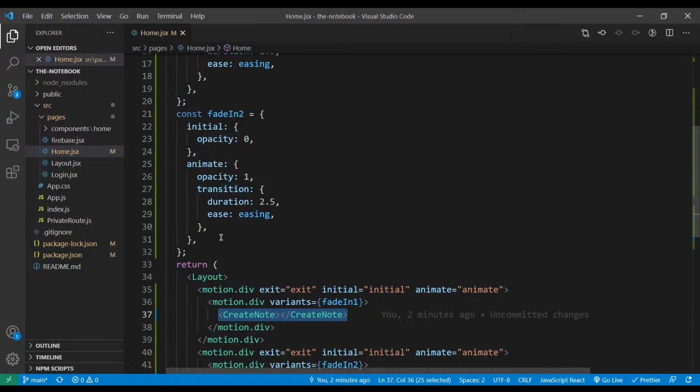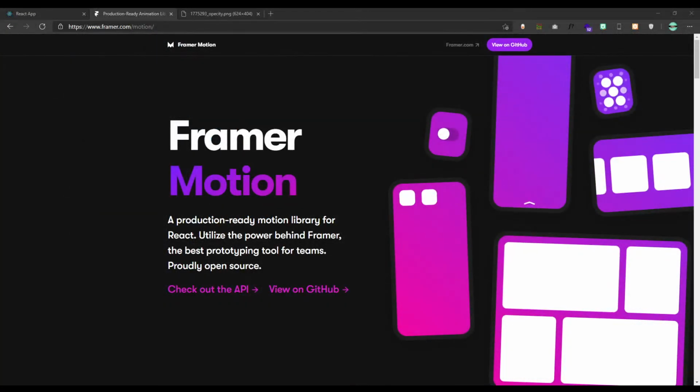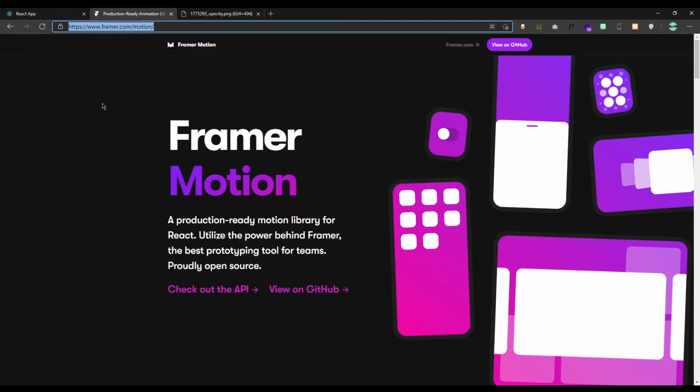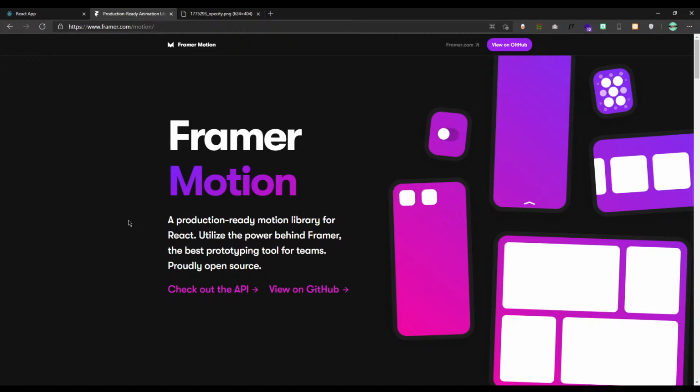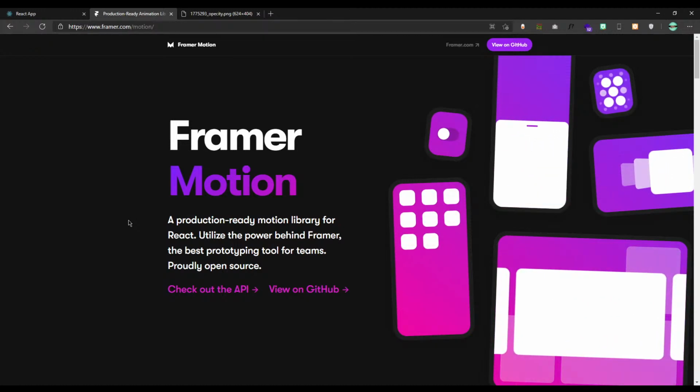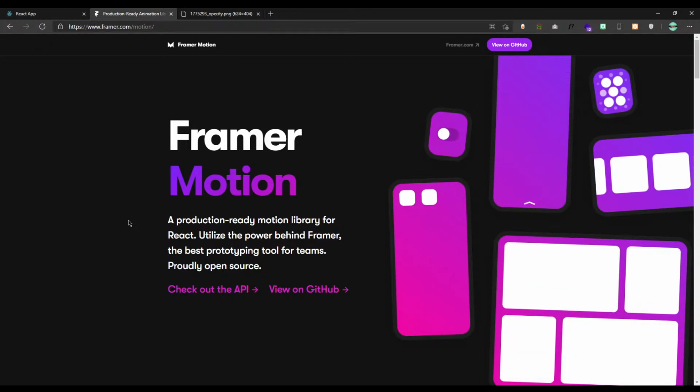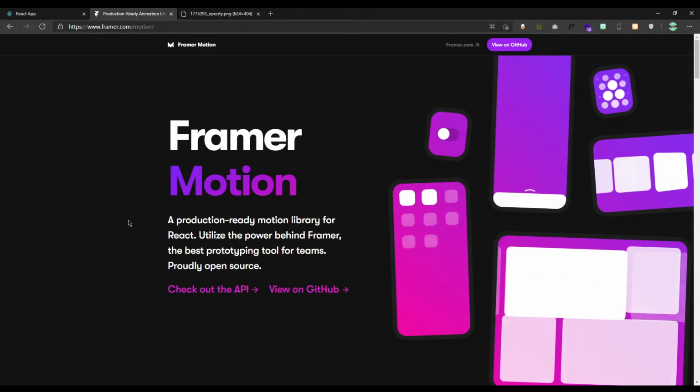the parameters here, and you can not just make fade in, but you can make, say, slide in from on top, or slide in from the bottom, fade in from the left, fade in from the right, or flip, or like, I don't know, shrink, grow. There are so many different types of animations. You guys can look at the entire library, and if you're wondering where you can find it, it'll be on this website, framer.com/motion. This is the entire library that gives you production ready animation, an animation API. You can use this with not just React, but with Vue.js, AngularJS, React Native, any JavaScript framework. You can just plug and play with this API.